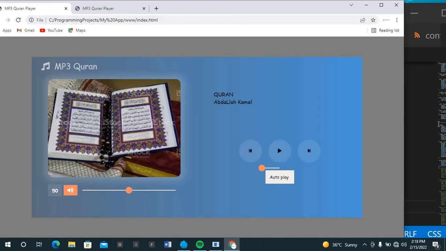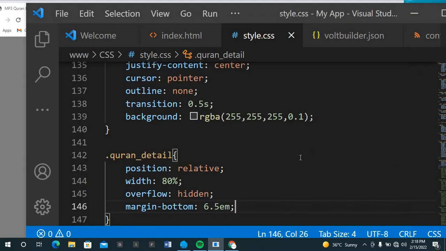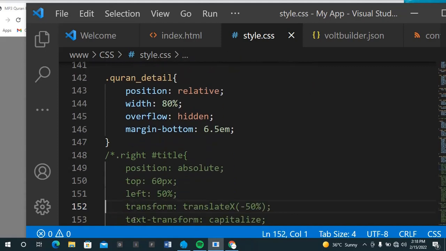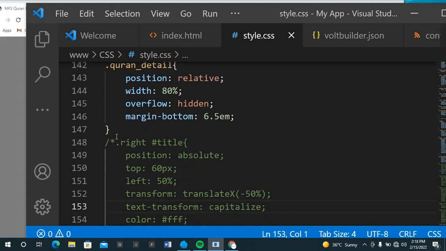Okay, so since we are done with that, we are going to be moving to the title now inside that Quran detail. So title inside Quran detail. Let me first remove this comment.